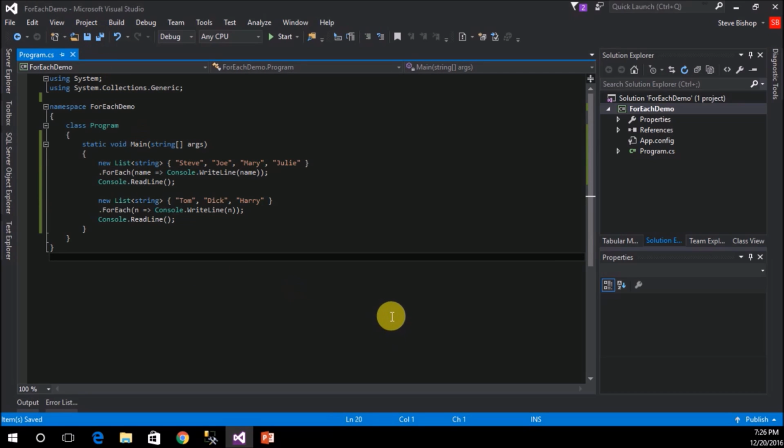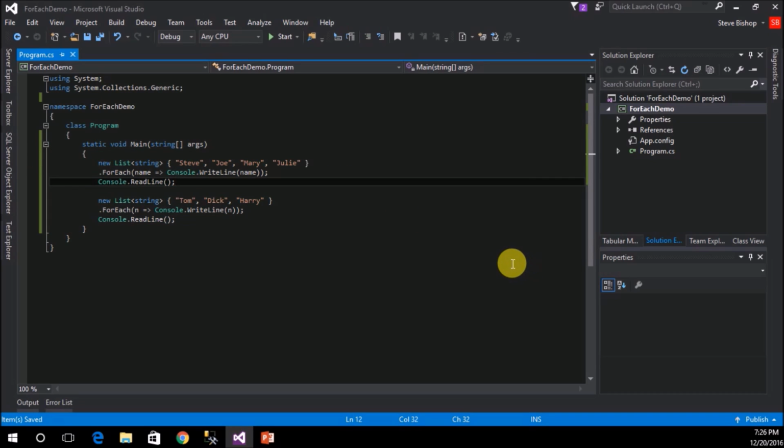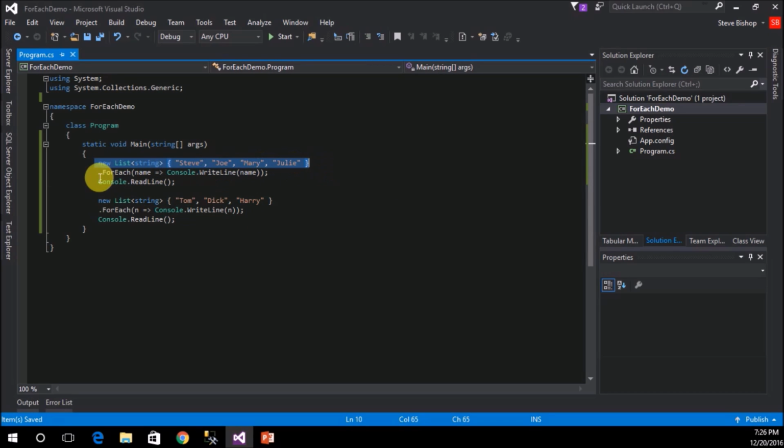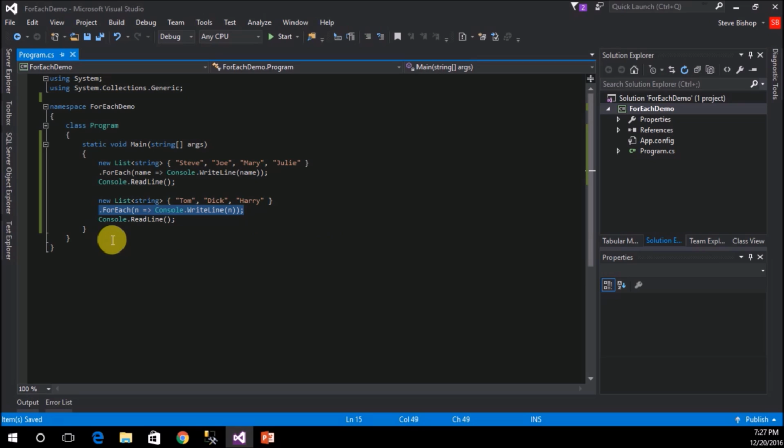And look at how small our code is now. Look at how incredibly tiny this has gotten, but it's still very, very readable. Create a new list. For each item on that list, do the Console.WriteLine, then read from the line. For the next list, create the new list, Tom, Dick, and Harry, and for each item in that list, do the Console.WriteLine, and then do the Console.ReadLine.